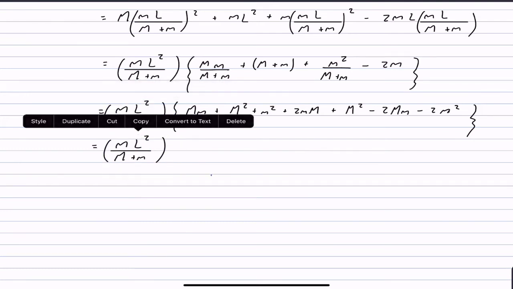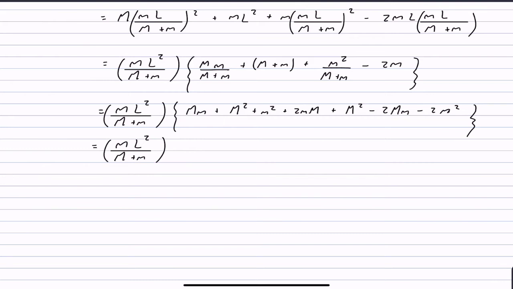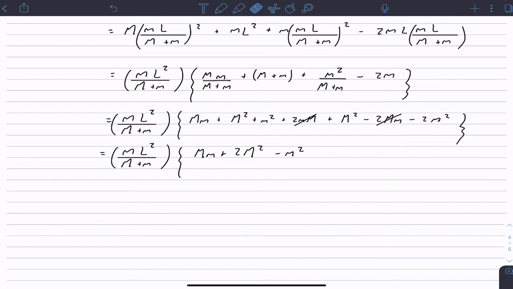So we try this again. Pull this down. And now some things surely must cancel, right? So minus 2 big M little m, 2 big M little m right here. That cancels. I see a mistake. This should be little m. There we go. So 2m squared, m squared, m squared. So that leaves us with not this, but this. 1 over big M plus little m.